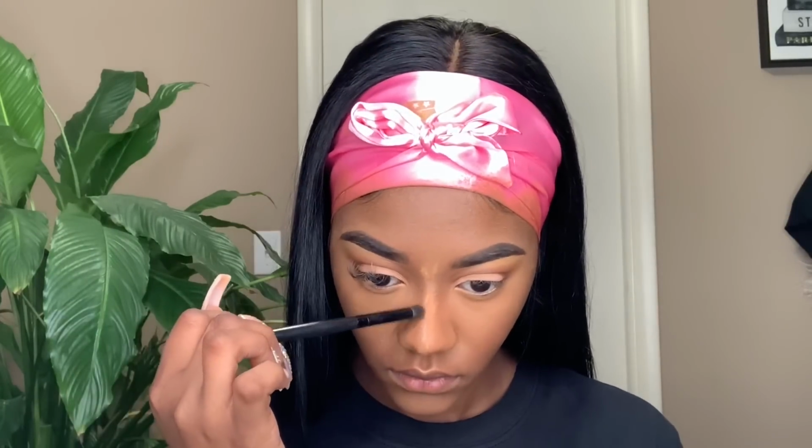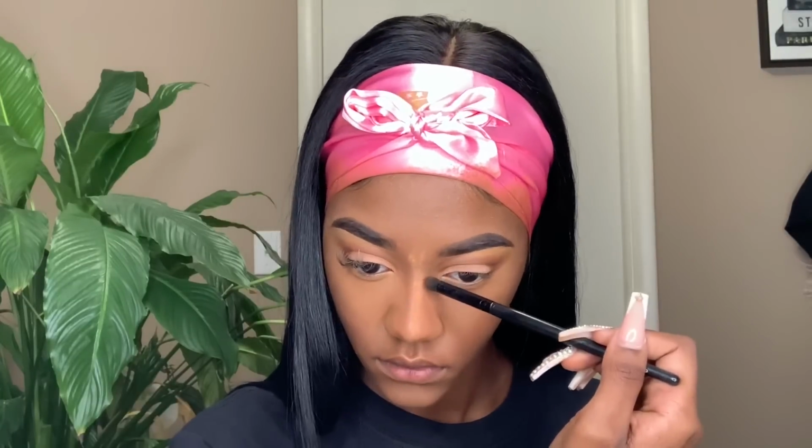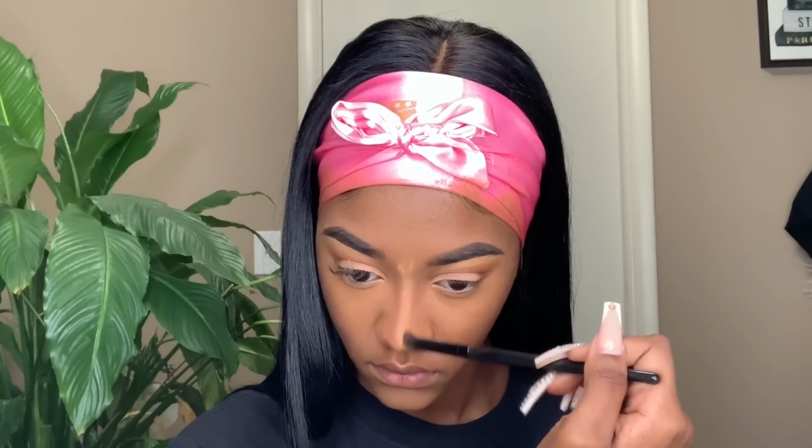Once I have the structure in place, that's when I'm going to actually go in with a smaller brush. This is an e.l.f. brush, and I'm just going to go ahead and contour all the way down the nose.